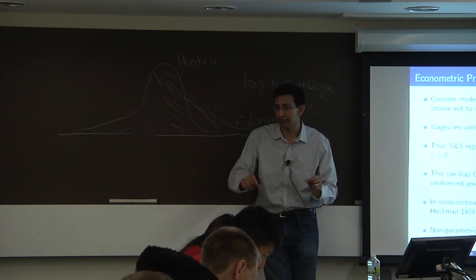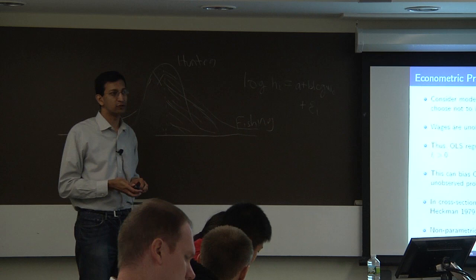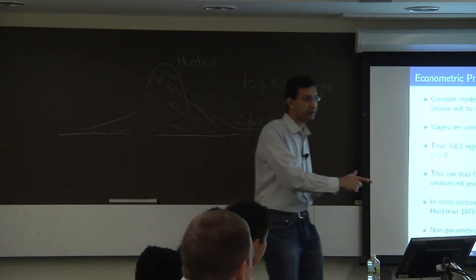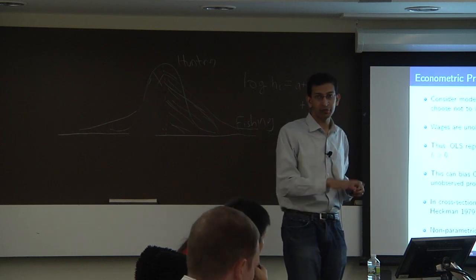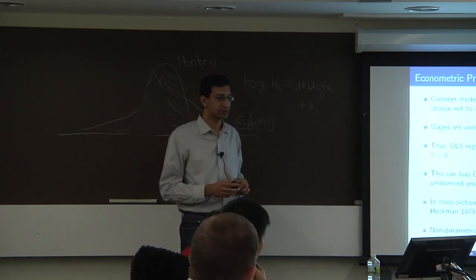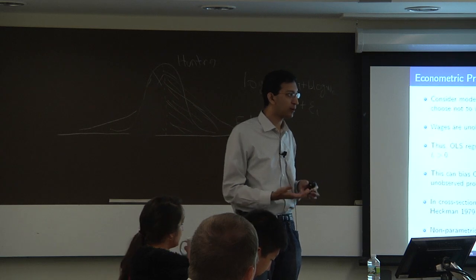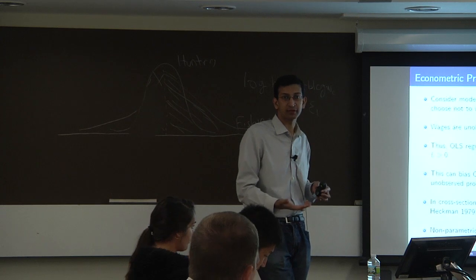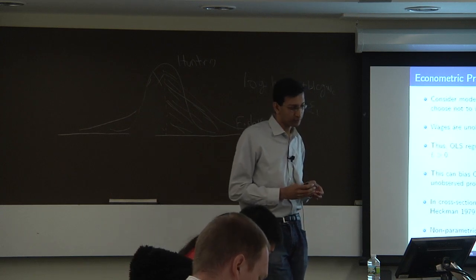And then what he shows is that in your estimating equation, if you include what's called the inverse Mills ratio, it turns out that you can exactly correct the selection bias under that normality assumption. Now that idea, I think, was very influential in making people recognize that you had to deal with this problem. But that particular solution is highly dependent upon the functional form that you've assumed, that normality assumption. So I don't think that's a credible way to correct for selection in the modern literature.